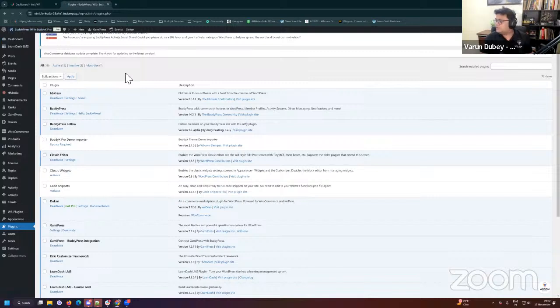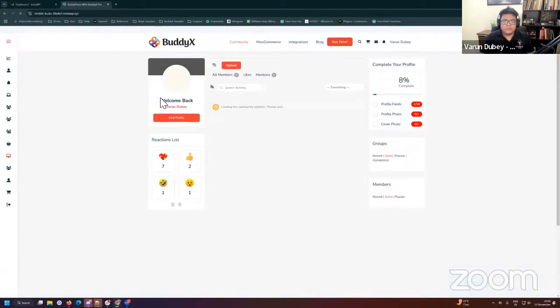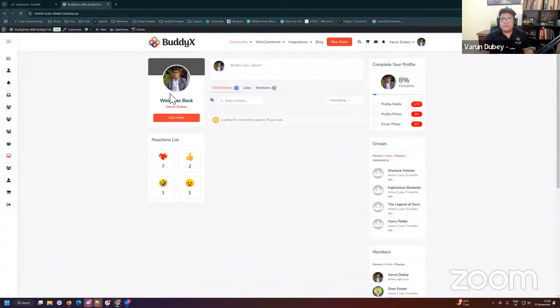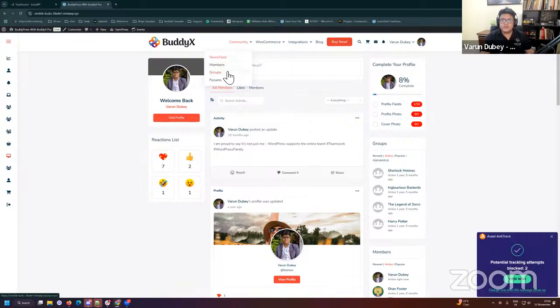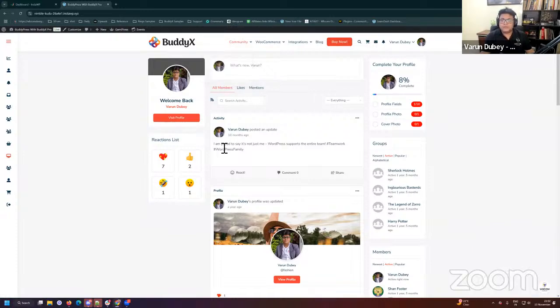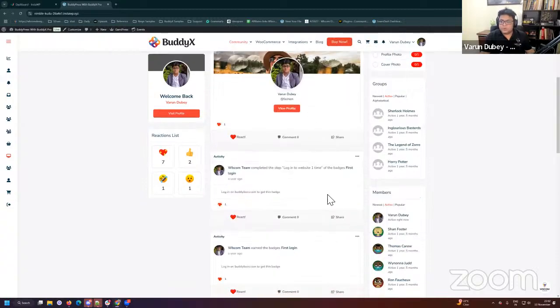Okay, from the site point of view, when someone is trying to create a community, these are the common things they are expecting on their website. They can engage with their members, display a member directory for their members, along with the core BuddyPress functionalities like groups and forums. And BuddyX gives them a nice and clean overview with all these functionalities.